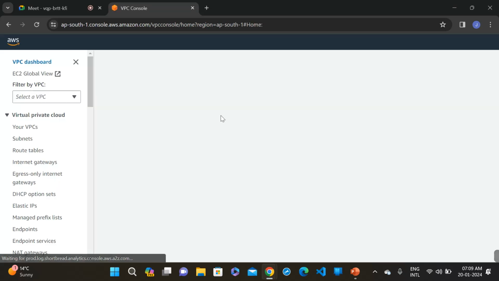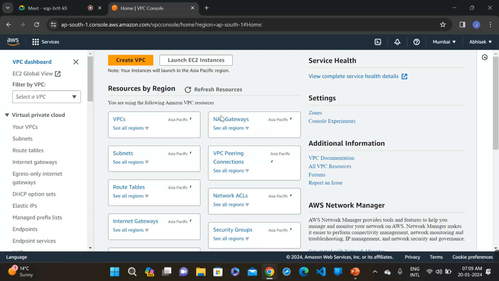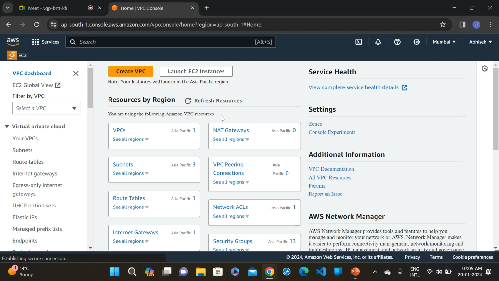One of the other interview questions is: when we create a VPC, then by default which things will be created automatically?